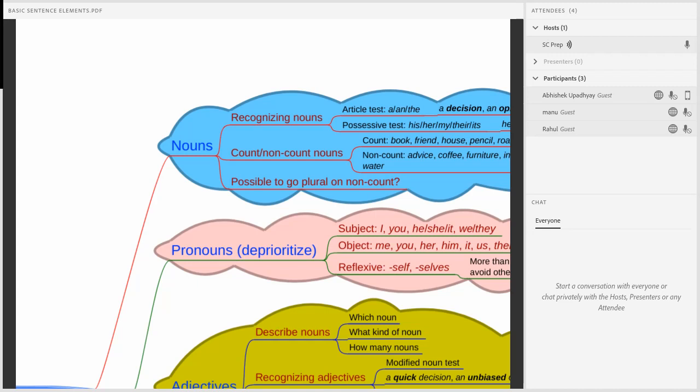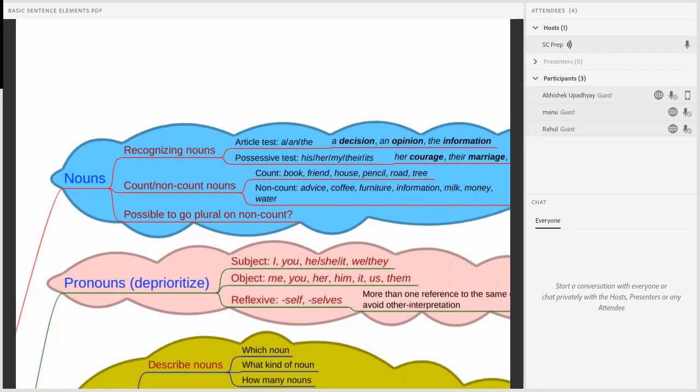Now, a very, very reliable test for nouns is something called the article test. The article test basically says that you have these words called articles. When we say articles, we mean these three words: a, an, and the. After these words, eventually you must get a noun. So if you're looking at a word and you want to check whether that word is capable of acting as a noun, you place that word after an article. It doesn't have to be a specific article, it could be any of these articles. So look at it as a blank: you have an article, a, and then a blank. If that word can fit into that blank, that's a great sign that you're looking at something capable of acting as a noun. This is a very reliable test.